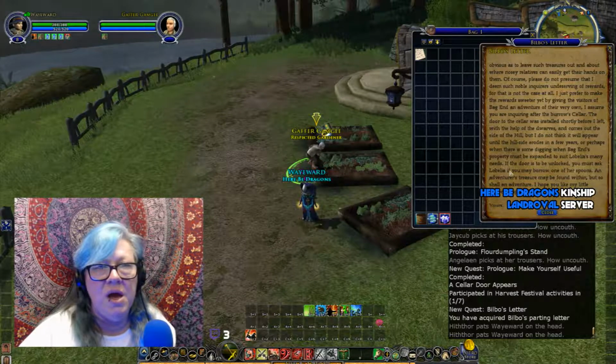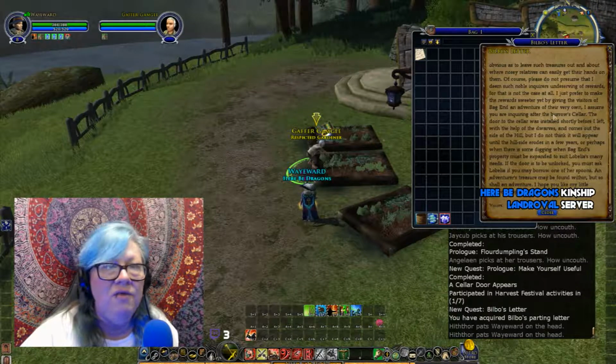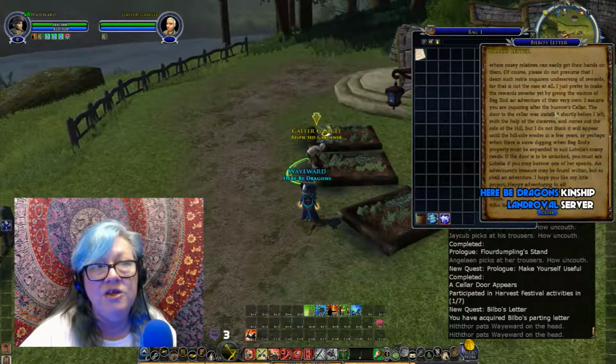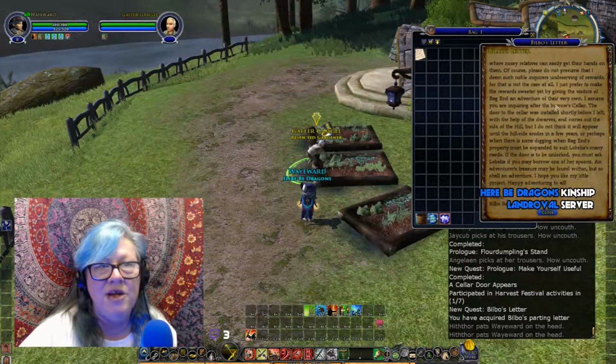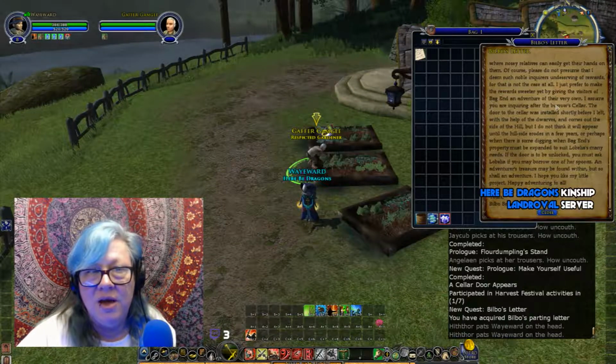If the door is to be unlocked, you must ask Lobelia if you may borrow one of her spoons. An adventurer's treasure may be found within, but so shall an adventure. I hope you like my little project. Happy adventuring to all. Yours, Bilbo Baggins.